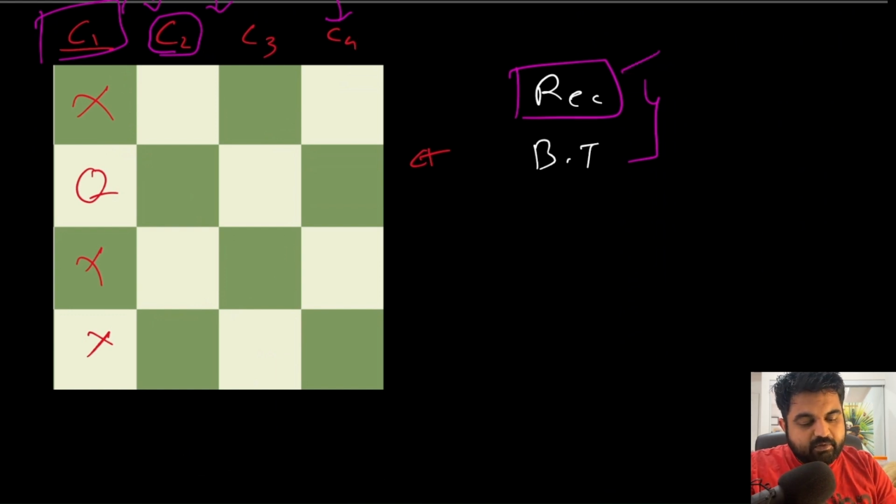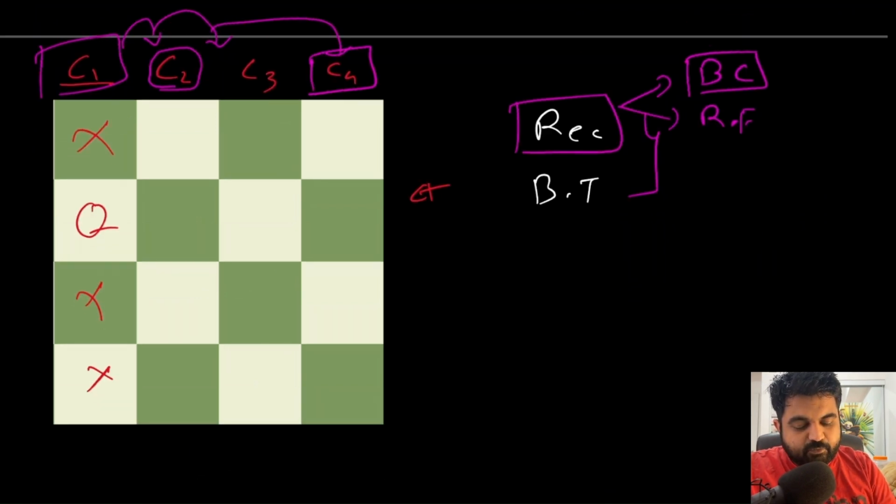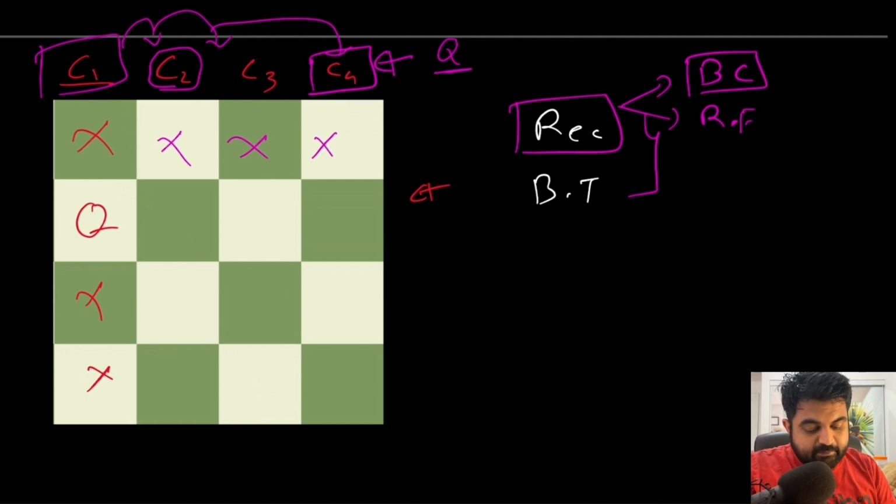to complete the problem. Well, we know that for recursion we need two items. Number one is a base case, and the second is an appropriate recursive function. The base case in this case is quite straightforward. The moment on the fourth column we find an appropriate location for the queen, we know that we already crossed all of these columns, and then we reach column 4 where we are able to find an empty slot for a queen to be put in. So this has to be the complete correct path that we are able to generate in order to fill the answer. And that is exactly what we are going to be storing as part of our base case.